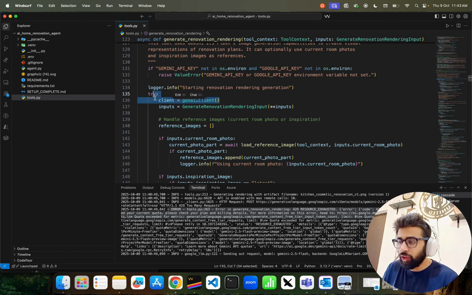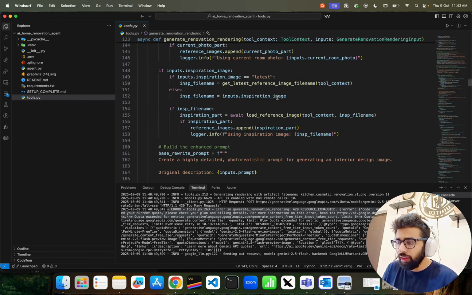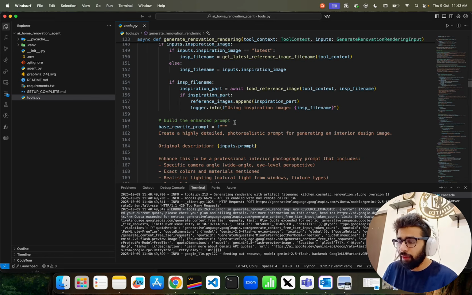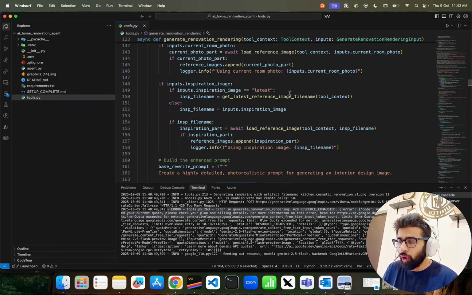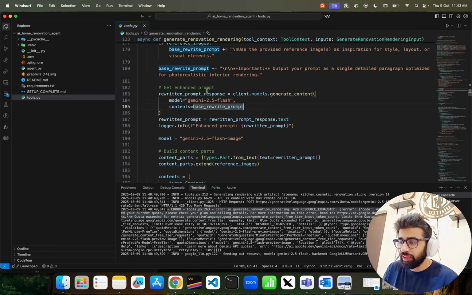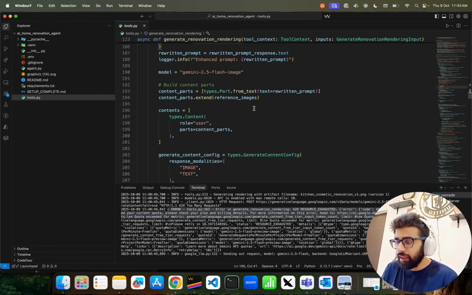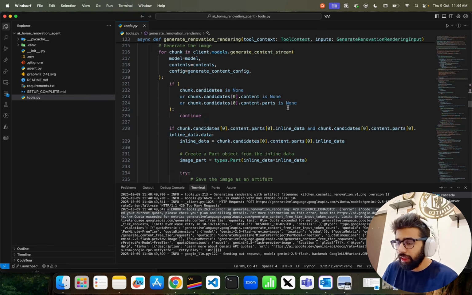We are initiating the GenAI.client over here and passing the inputs. If you have the reference image, pass it. If you don't have a reference image, it will be an empty Python list. Here we load, just run this, and we have an enhanced prompt, a very enhanced prompt that you see here. We pass the aspect ratio and the input prompts that we already created on top. You can see this is where we first get the enhanced prompt that writes the prompt for you, and then we get our image. So here it generates the image, and then we save this out.